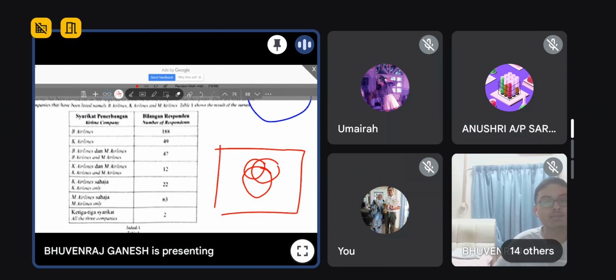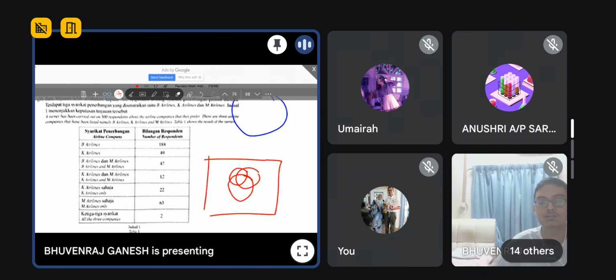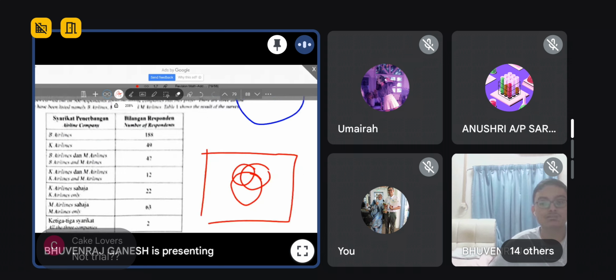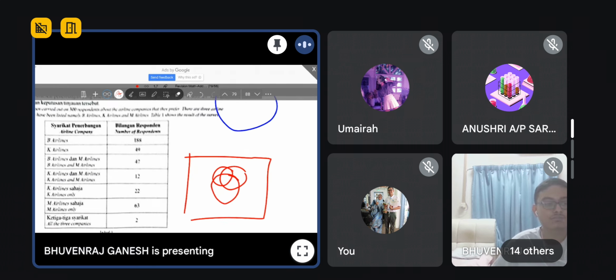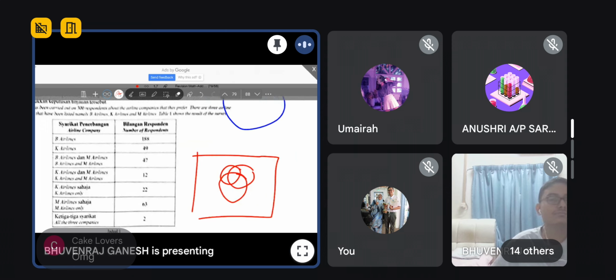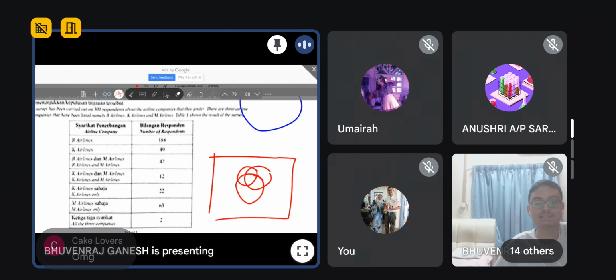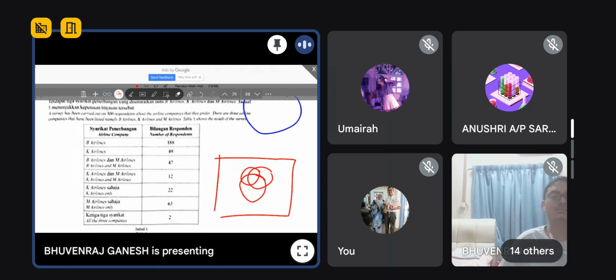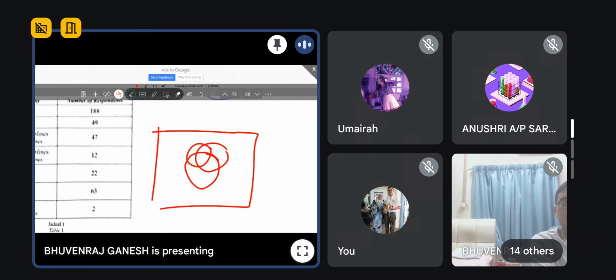Okay, this is SPM paper discussion, guys. I'm going through SPM 2022 with y'all. The exact question. This is an actual SPM question for year 2022. So you know how the actual SPM question comes out lah. So your Venn diagram will look something like this. This is the expected kind of Venn diagram.